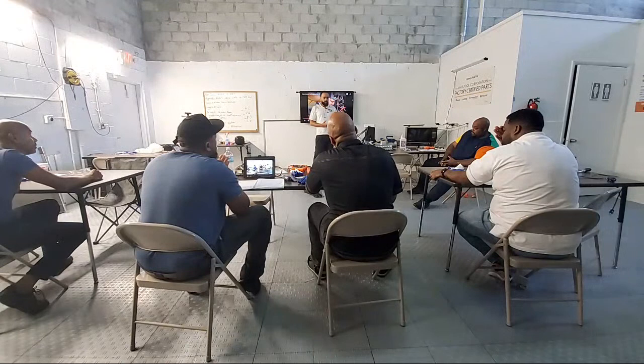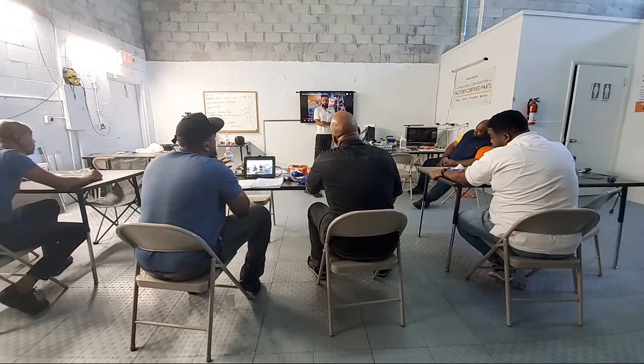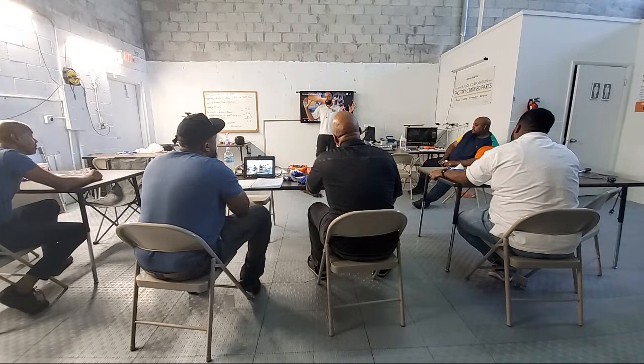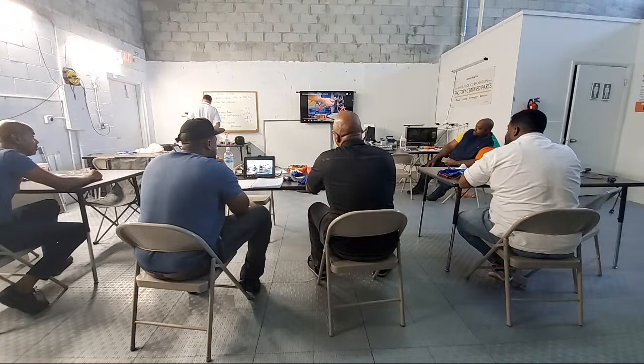Well, if it had a restriction, number one, we have to evacuate the system and remove anything on the system. We'll show you that today. We didn't go over that yet, but we will. When you remove all the freon, now the system's empty. Now we have to try to remove that restriction. We're going to use nitrogen. At the compressor, where are we going to do that? On the suction side. Correct. Where would that be located though?